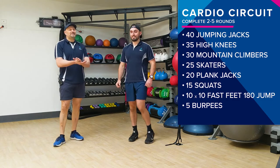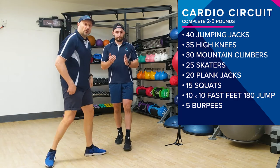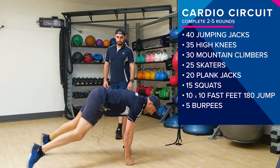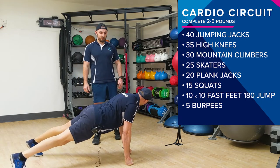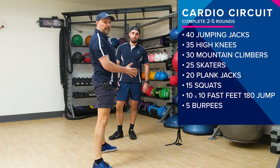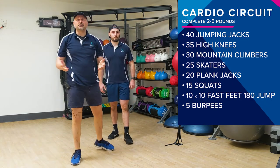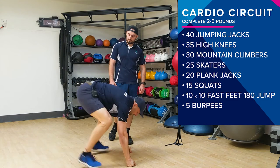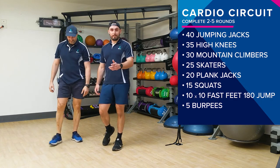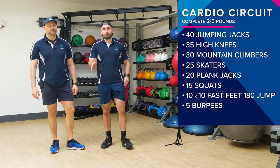And finally, the burpee. We want to keep this burpee simple so it doesn't injure you. Get very deep into a squat first, put your hands down — that's safe. Legs straight out into a nice plank, you can add a push-up if you want. Then bring your feet back in and stand up. Keep it simple — don't just throw yourself down. Get low into a squat, go out to your plank, bring it back in, stand up. If you want to jump at the top, go for it. The low-impact option is a squat with a double high knee.